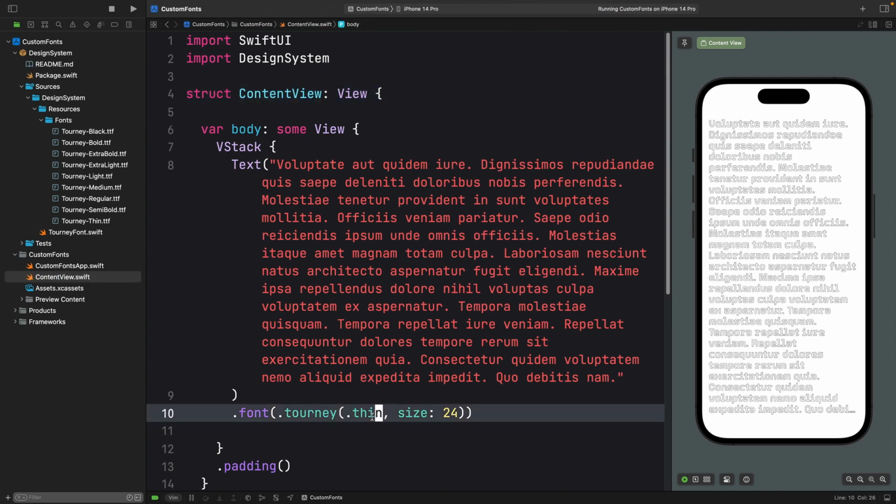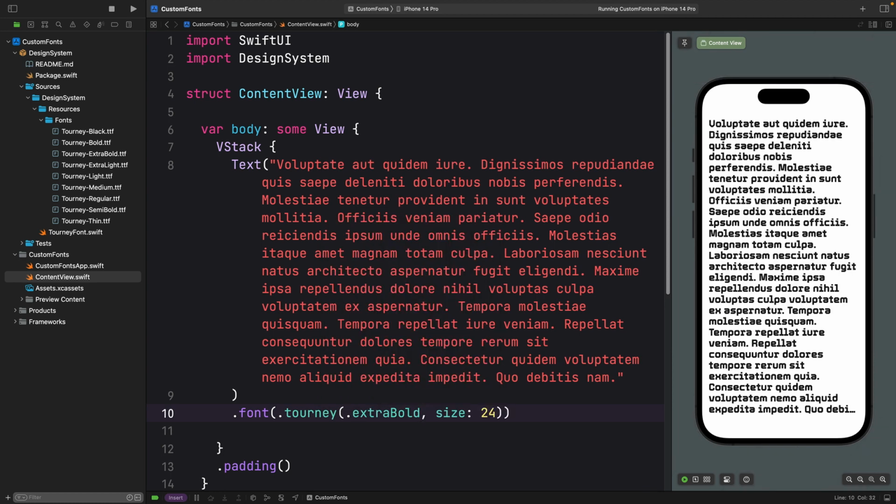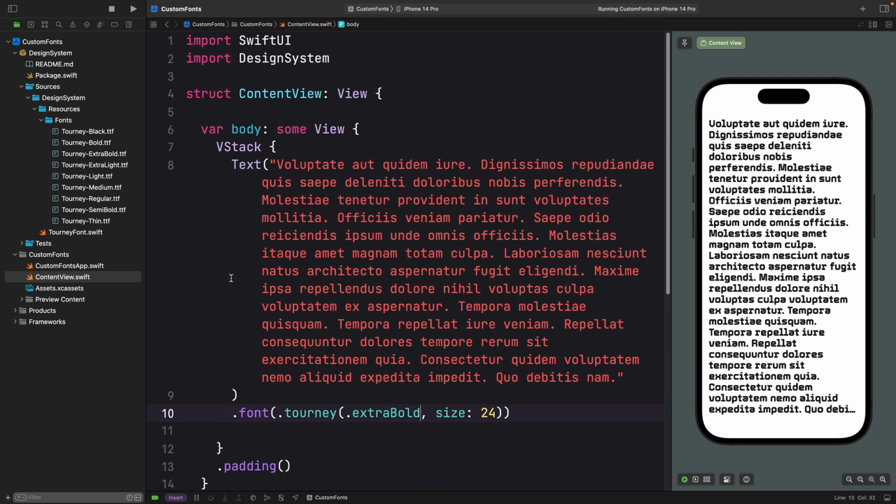So I can change here, let's use some extra bold, and it is working. And with this method, we can have other SwiftUI views, and they will directly inherit from this font, and you will be able to use it directly without having this pollute your initializer.